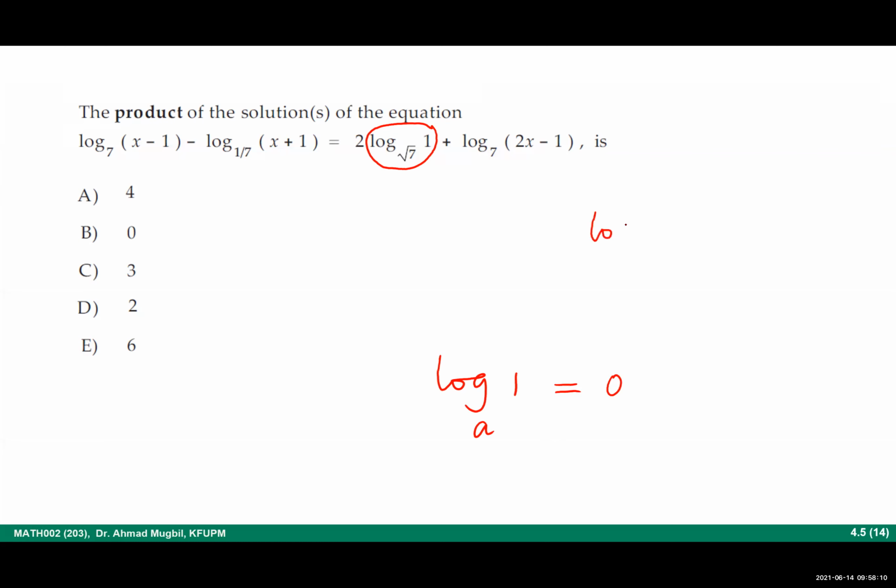You are right. Log A of x equals y. What does this mean, Ahmed? Log A of x equals y means that x equals a to the power y. Is that right? Or in other words, a to the power y equals x. You can do it this way or this way. It is okay. So now check, does a to the power 0 equal 1? Yes, you're right. So, shabab, thank you Ahmed.